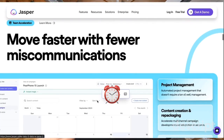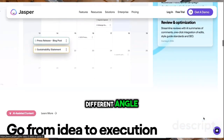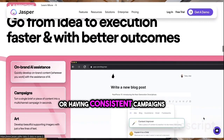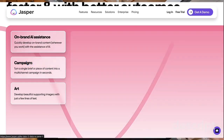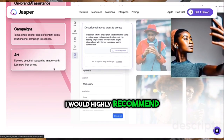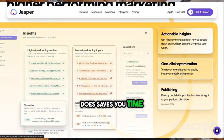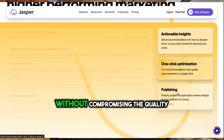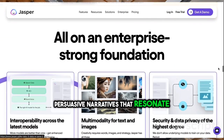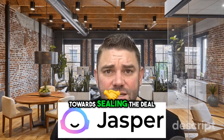Every time a competitor jumps up with something similar, Jasper differentiates itself with features like brand voice, consistent campaigns, and content calendars — I think they're doing a great job. If you don't already use one, I'd highly recommend checking them out. They likely have a free trial. Basically it saves you time on content creation without compromising quality, and helps you craft persuasive narratives that resonate with buyers, making every word count towards sealing the deal.